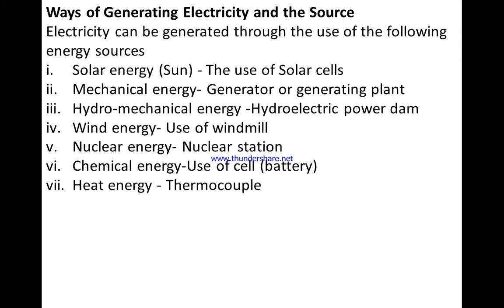We also have the nuclear energy, which is generated at the nuclear power station, which generates enough energy also to power a whole nation or even adjacent nations as well. We also have some other electric generation sources like chemical energy, that is the use of battery. This would only generate enough electricity to supply maybe some few devices. We also have the heat energy generated electricity, which is through the device called the thermocouple. This type of electricity is usually very small in quantity and is not usable for any quantifiable purposes.